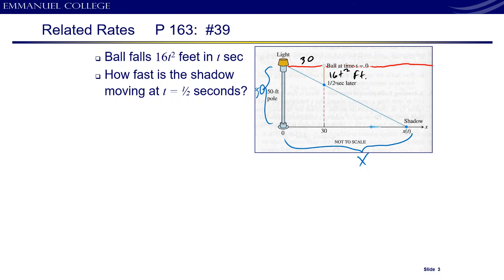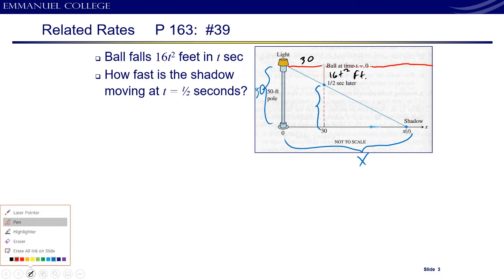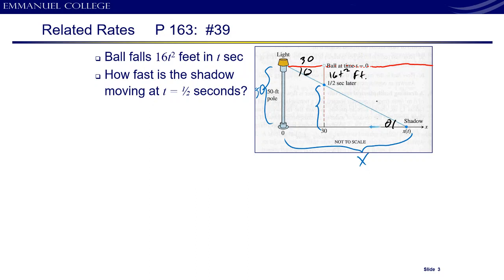You don't want to use specifically, could I plug this in and figure out a value? Yes, but it doesn't help me. What will help me though is using this component. Because to go back to a little trig, this angle and this angle should be the same because there'll be parallel lines that are cut by a transversal. So these angles should be the same thing.